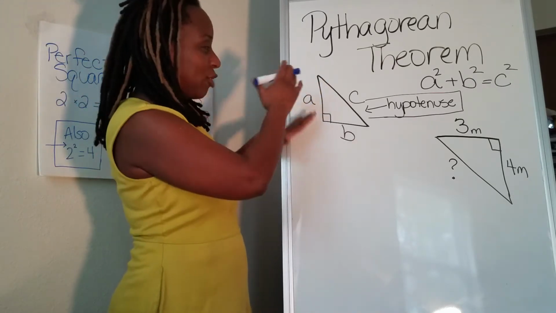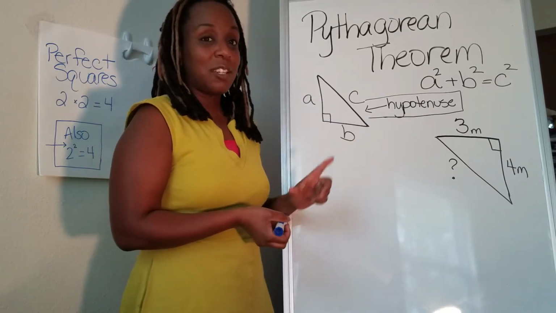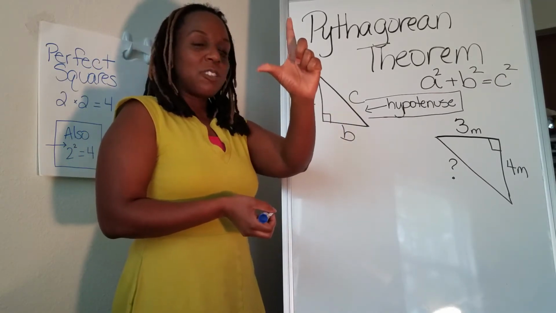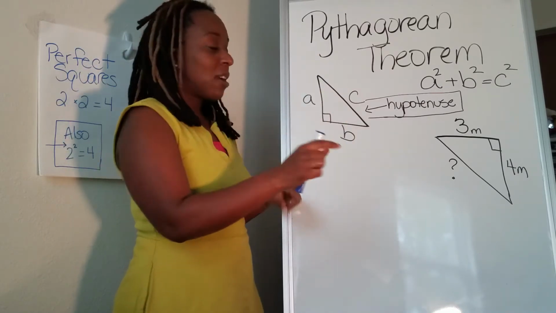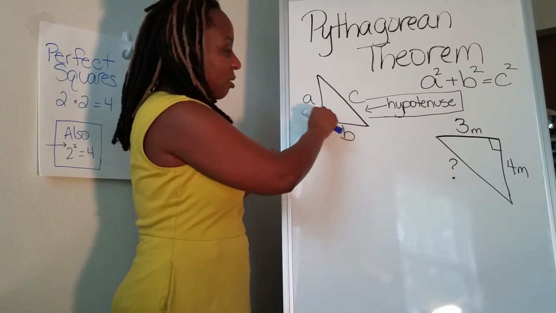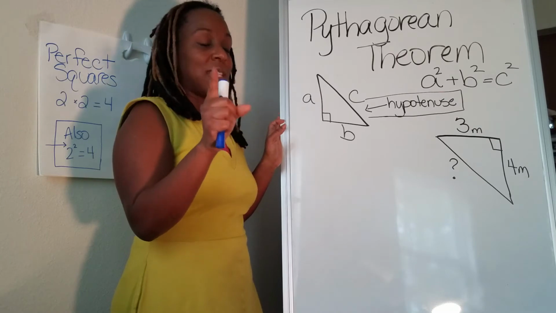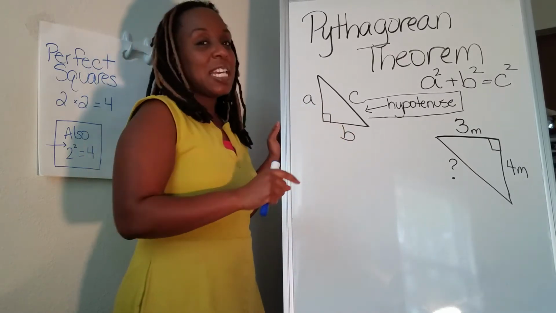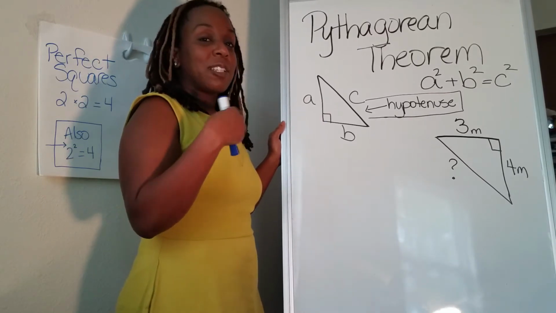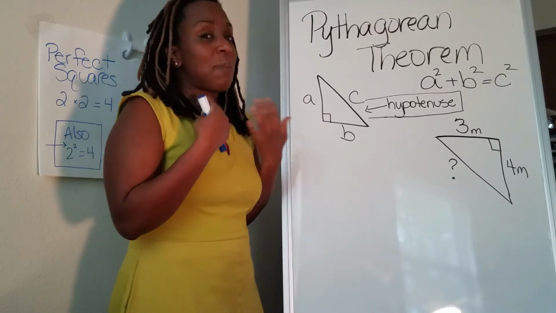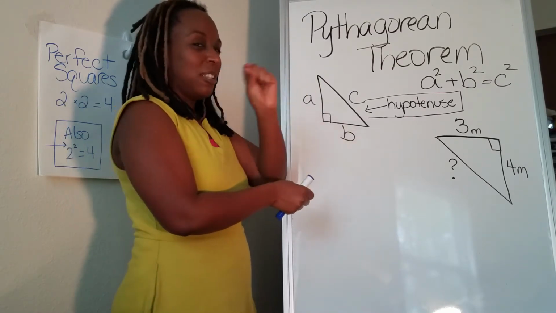We're just going to imagine that my lines are straight and that this is a right angle, which means it's 90 degrees. Right angles make a nice L. So you can tell when you have a right triangle because it makes a nice L. And to be sure, what we like to do is draw this little box in the corner, which means no matter how it looks to you, that is a right angle. It's 90 degrees. So if that box is there, even though it looks a little obtuse, it's still 90 degrees. I'm an awesome artist, but this time it's just a little bit off.